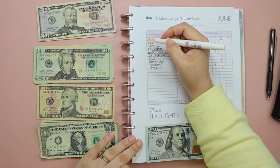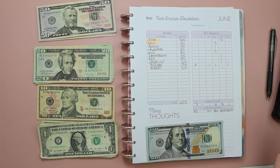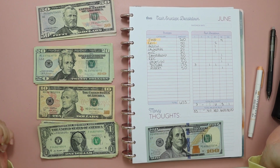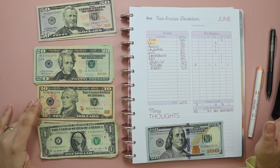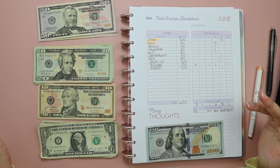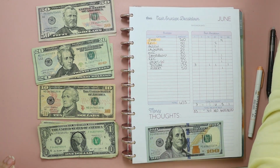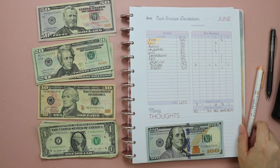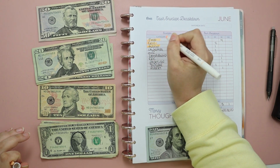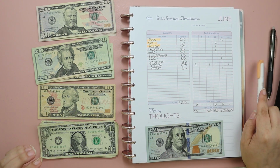Also, my son's allowance. I went ahead and took my kid's envelope out of my wallet because 9 times out of 10, I stick his allowance money in that envelope, and then 5 minutes after I'm done filming, I end up giving it to him. So it's pointless to stick it in an envelope just to turn around and take it back out. So I'm just going to set his $20 off to the side with my husband's 20 so that I can pay him his allowance for the week. Provided, of course, that he gets all of his chores done. We shall see.